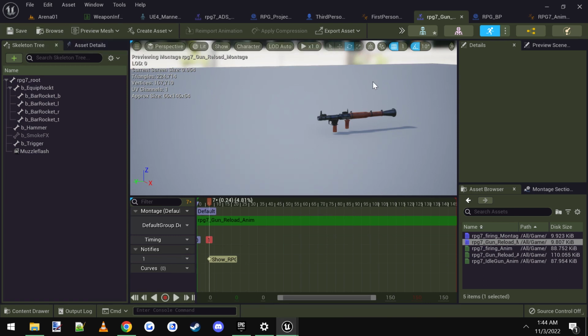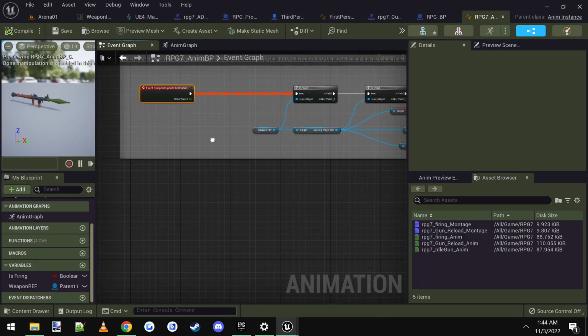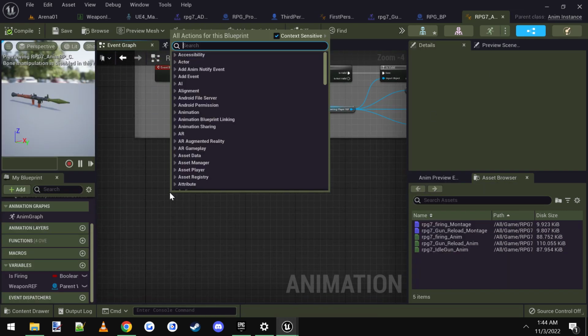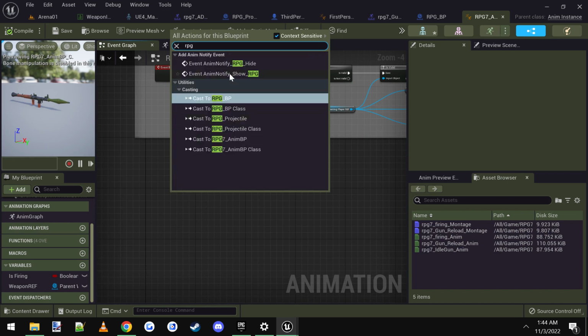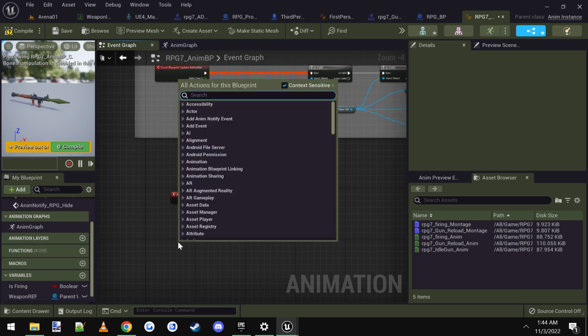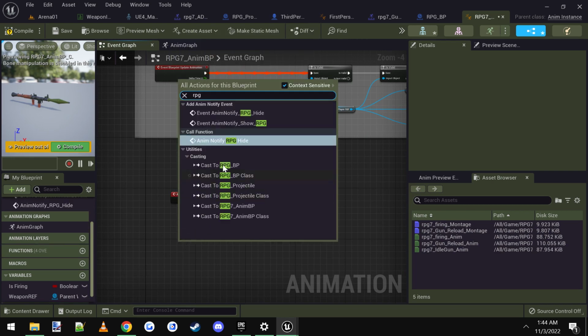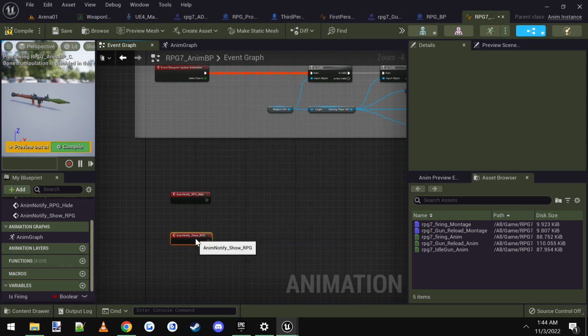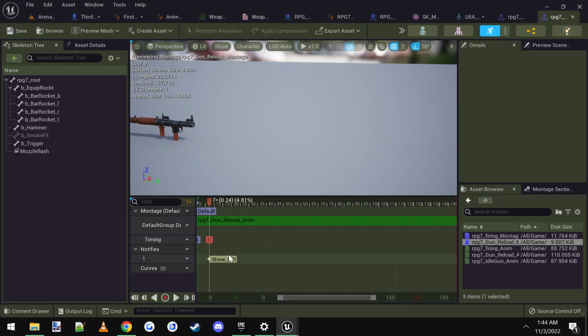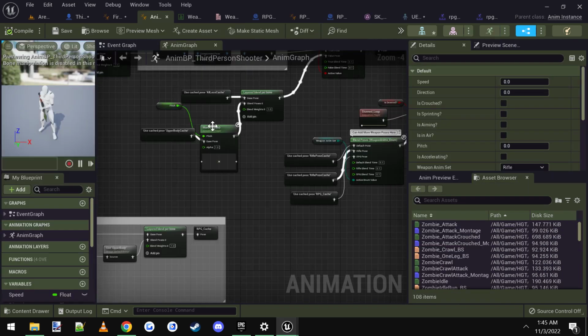Okay, save that. And now we go back to that animation blueprint that we were working on here, and we should have some skeletal notifies. So if I just type in RPG, we have 2 of them up here: notify RPG hide and RPG show. And we're going to do the exact same thing, I believe, that we just did.